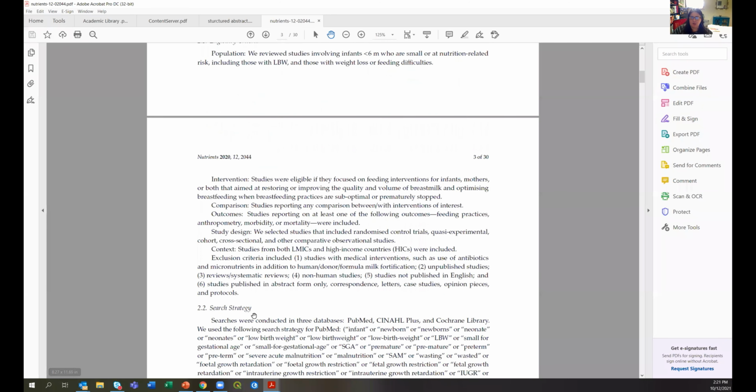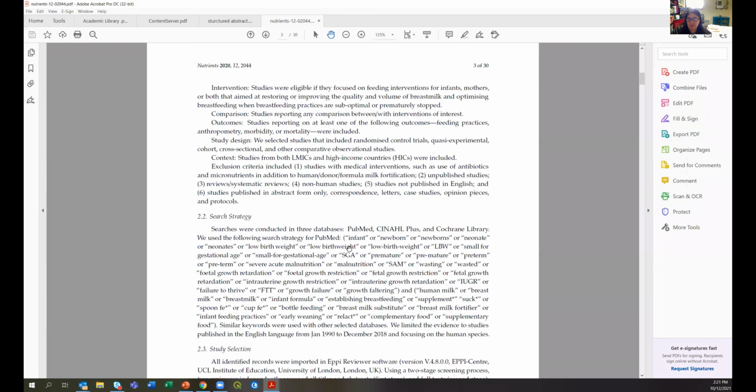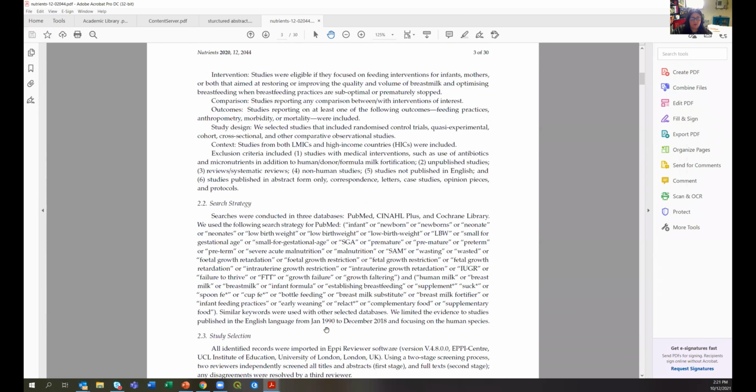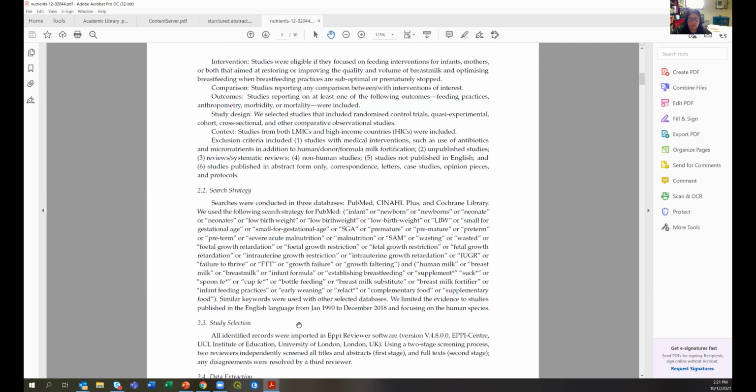What is our search strategy? This is listed in our methods area. And so you can see what they've said. We're going to be doing a search-based search, and we're going to conduct it in these different databases. And these are the words that we're going to use, and this is the time frame that we're looking at.